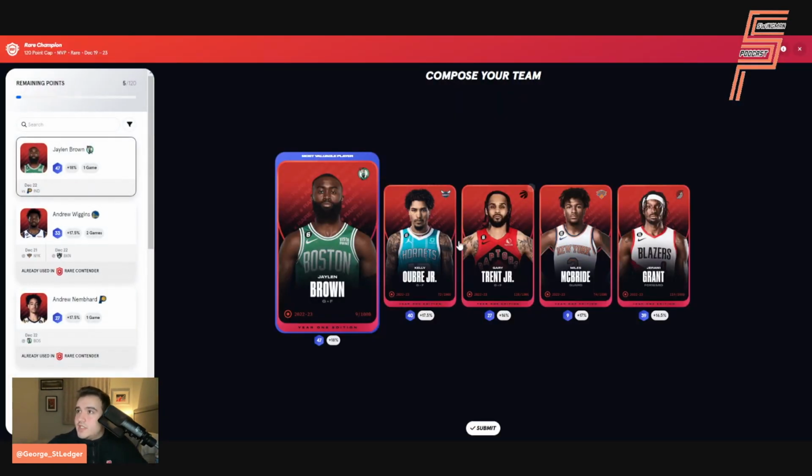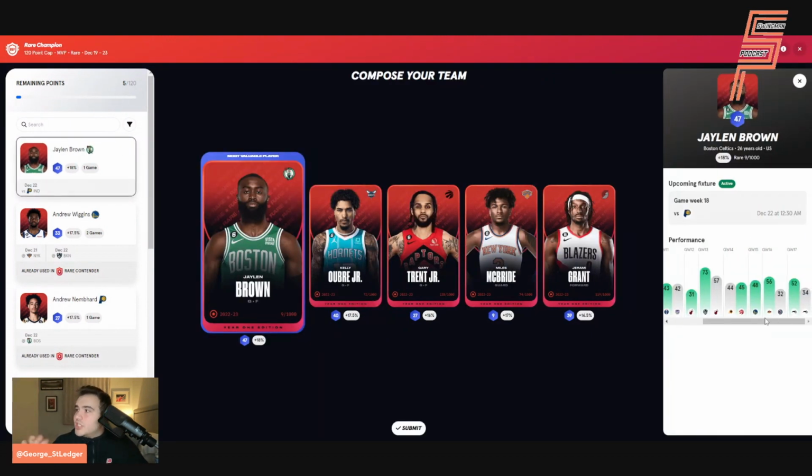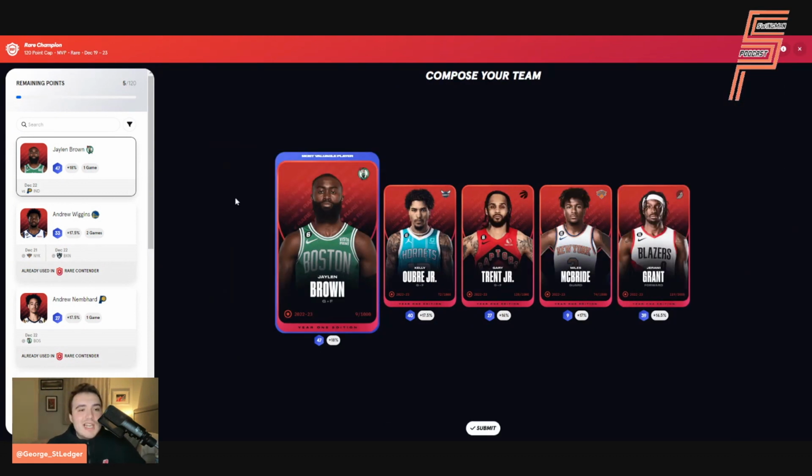So as I'm looking at my team now for my rare champion, I have Jaylen Brown. He has a 1 game, against the Pacers. It's not ideal having 1 games. I've trained him up to 18% now, though. Obviously his L10 is 47, but he's been averaging around the 50 mark. If Tatum's out, you'd expect a higher outperformance from Jaylen Brown, but I can live with it for this week.